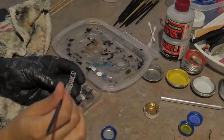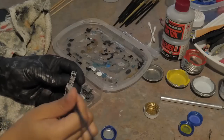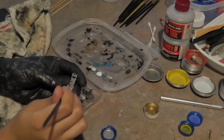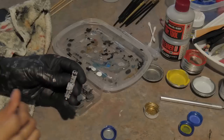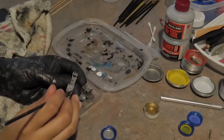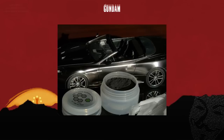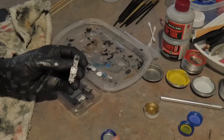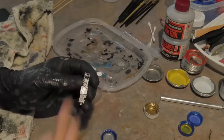I came across this stuff called C1 Metalizer. From what I understand, this is something like a metal powder that you can rub on top of any sort of metallic paint that you have used, and it gives it a more realistic shine or color. Unfortunately, the only place I could find it is Hobby Link Japan in one shot on eBay. And who knows how long it'll take them to ship it to me. So I'll keep you posted with what it looks like.